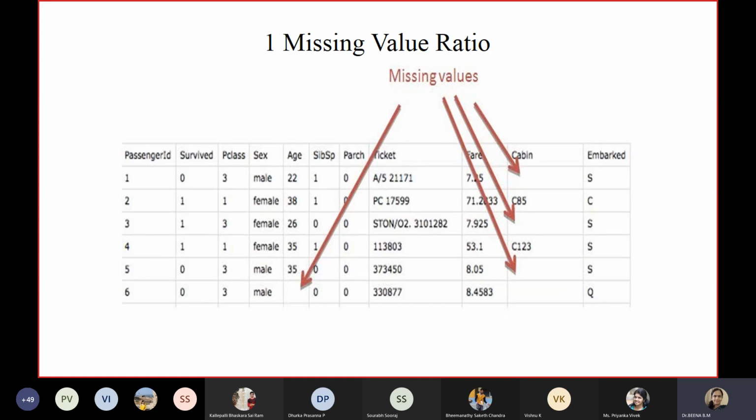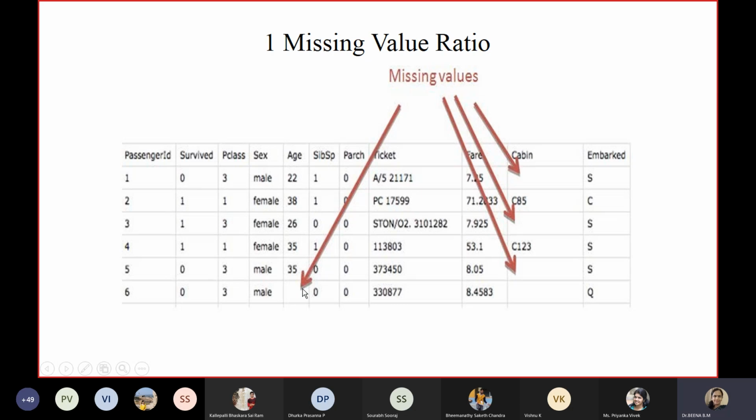Yes, try to understand the data. What is happening here? A lot of missing data, null values. Yes, this is a particular data set, and here there are how many columns? 1, 2, 3, 4, 5, 6, 7, 8, 9, 10, 11. There are 11 columns. It means 11 independent features or input features for this particular data set.